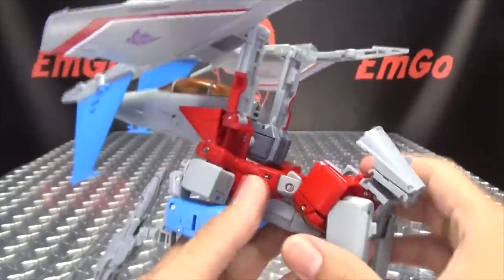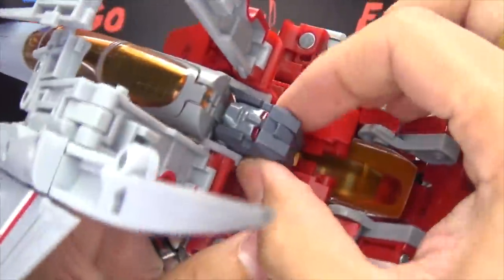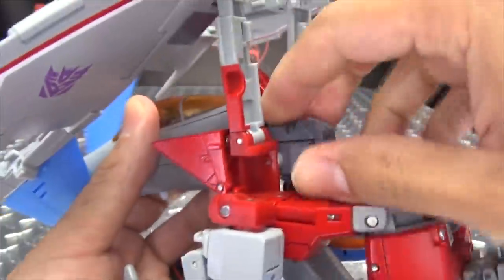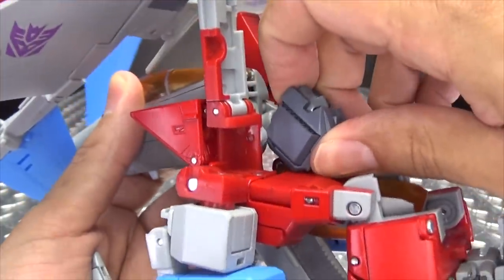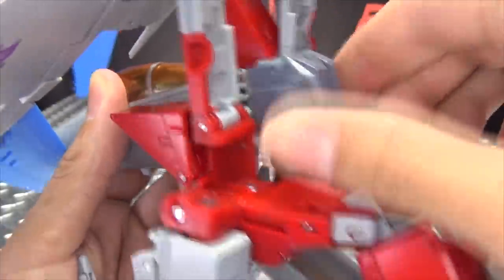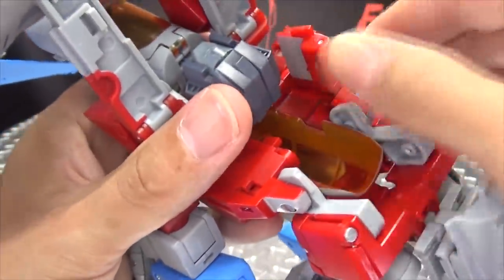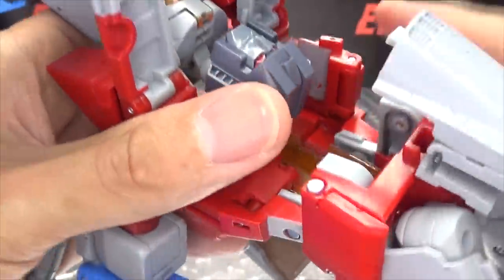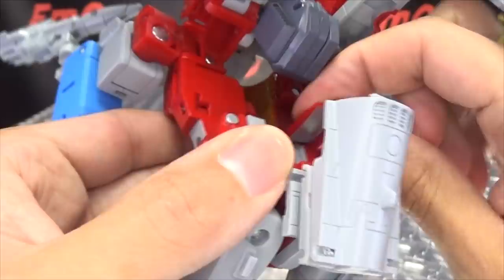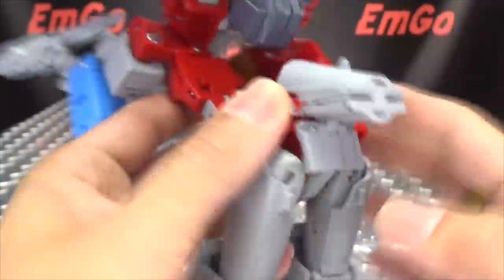And now we have his noggin to deal with. So what you're going to do with his noggin, the sides of his head are spring-loaded, so you just kind of want to grab his head. We need to basically just kind of bring it up and get it out of the way. So just kind of get up under here. And there we go. The neck's on multiple hinges here. So just get the head up and out of the way, because that will give you the clearance to now bring these panels up. And then you want to have this whole section straight, so you have the clearance to take these panels and swing them out like so. So that's how you want that going.